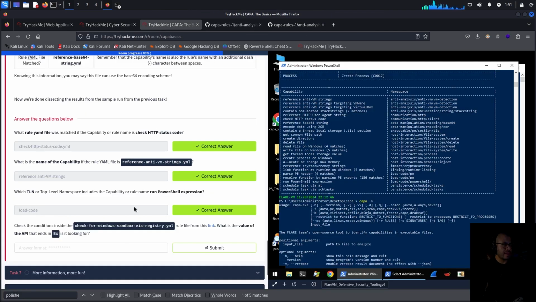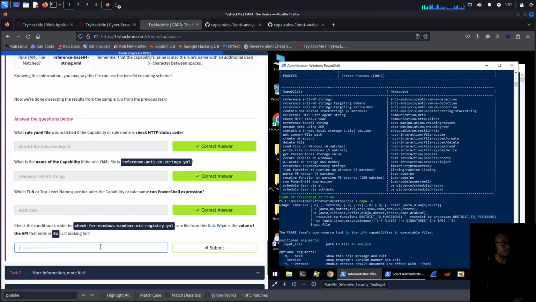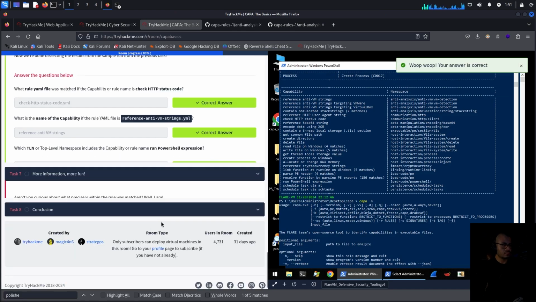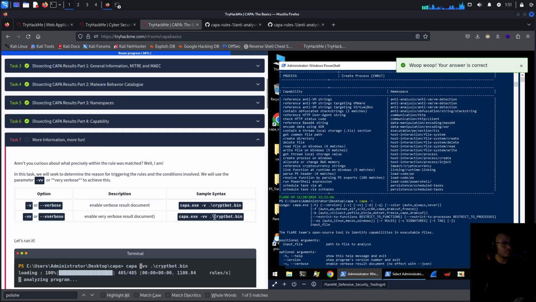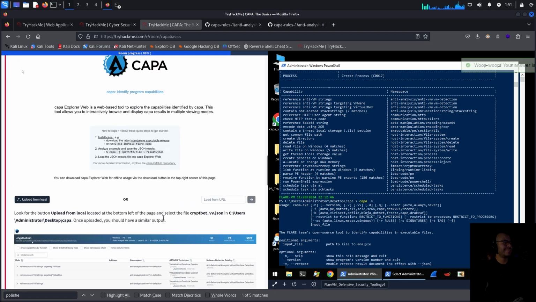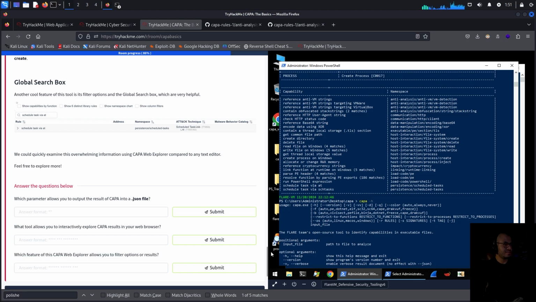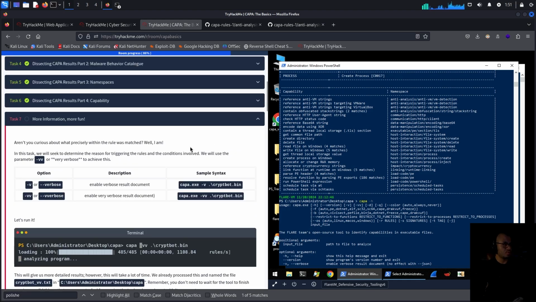What is the value of the API that ends in EX that it is looking for? Okay, the conditions inside this particular YAML rule file. Oh, this is the value of the API. Okay, more information. More fun, right? Okay, let's push through it.